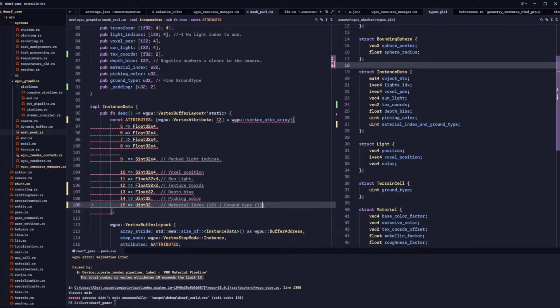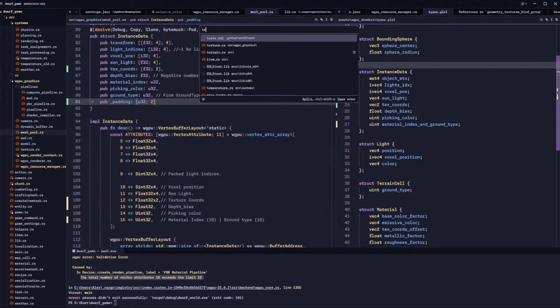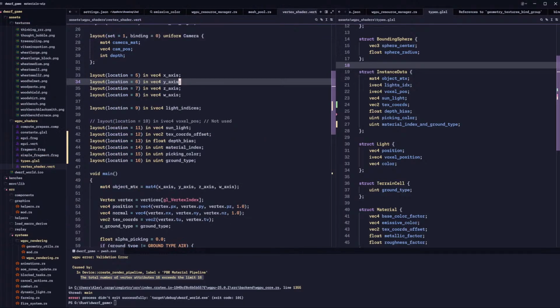And this is another 16. Why is this a problem? I don't get it.